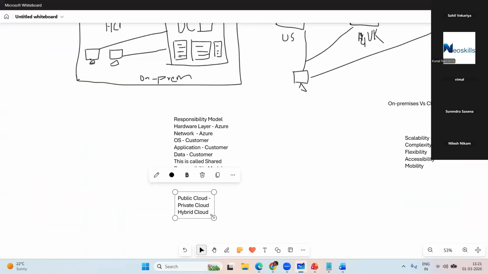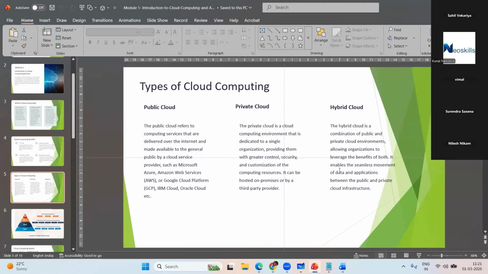And the hybrid cloud. Hybrid cloud means we are using a specific portion or a combination of on-prem and Azure or AWS, all working together. These two clouds, private and public, are working together. That is what we call hybrid cloud. The hybrid cloud is a combination of public and private cloud environments, allowing organizations to leverage the benefits of both.